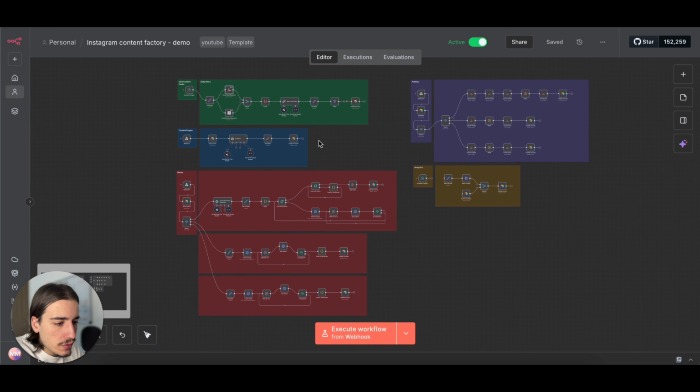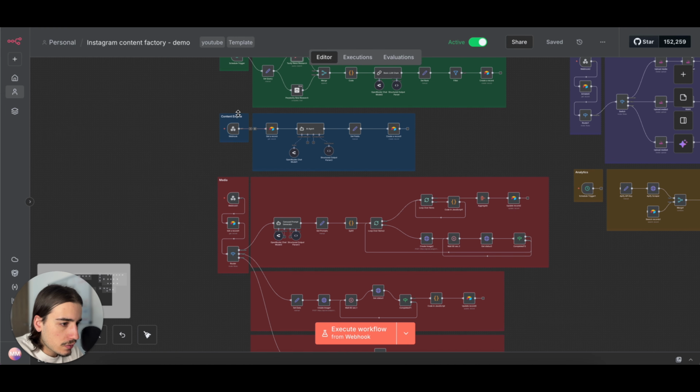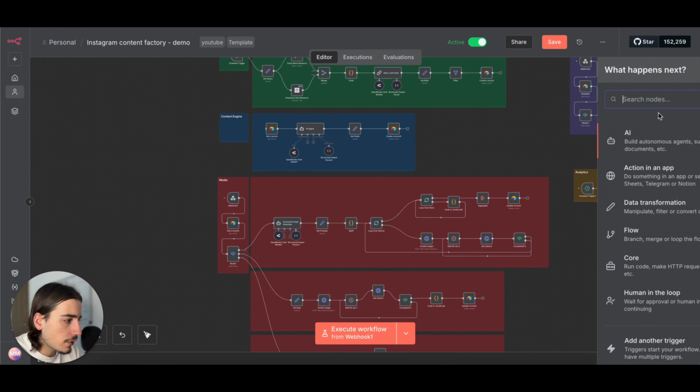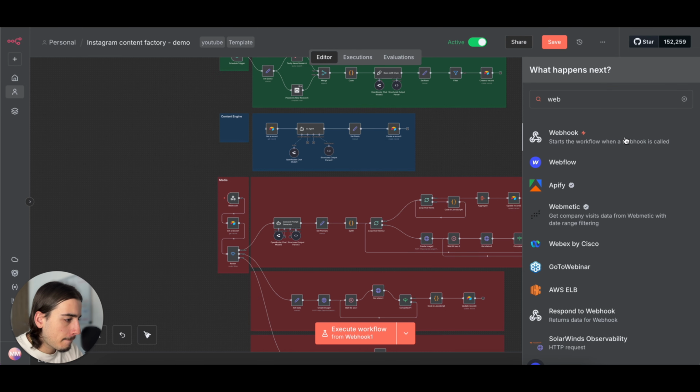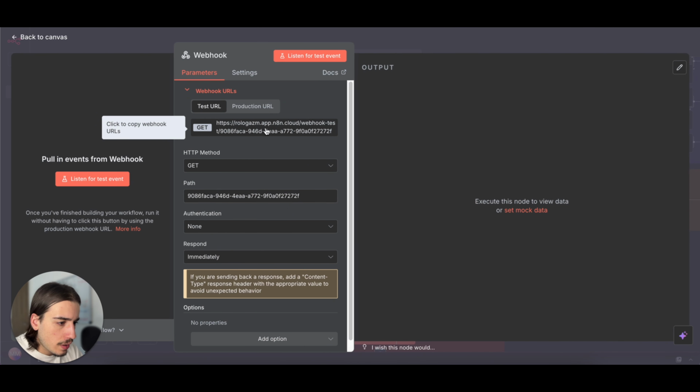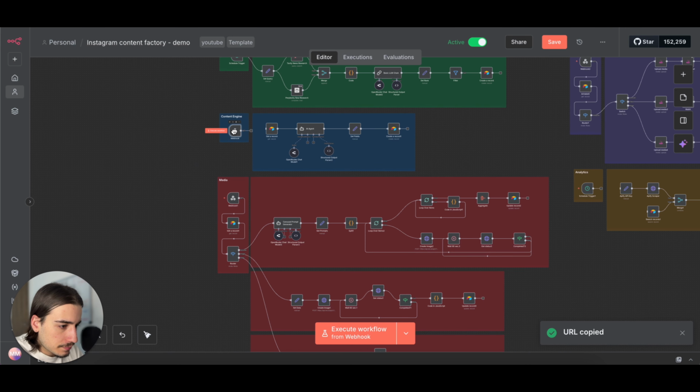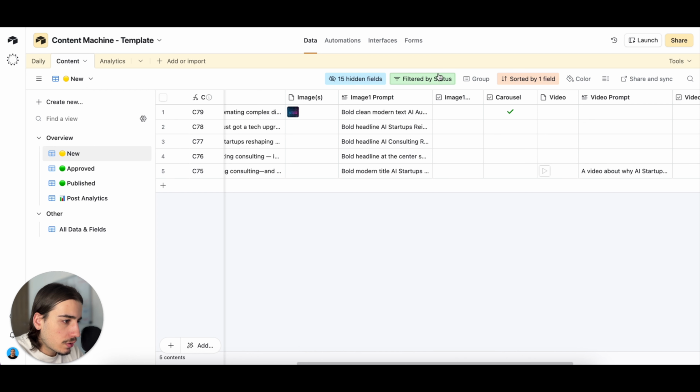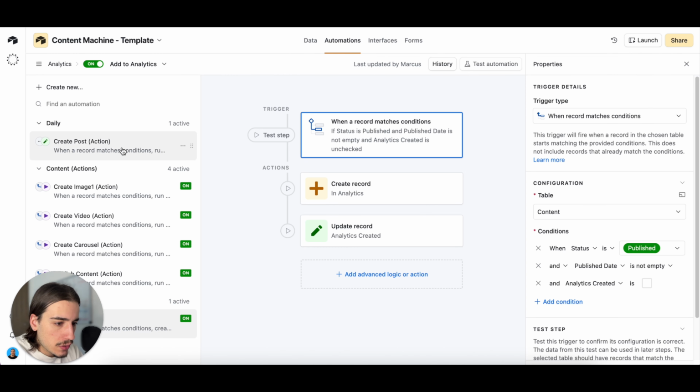So yeah, if I was going to set this up again for myself, this webhook here, what I would do is I would just delete it, add a new one, grab my test URL, come back to automations, and you can see that the create post action is here.